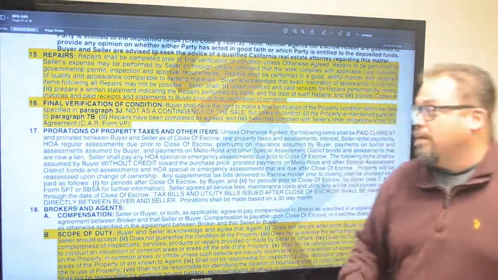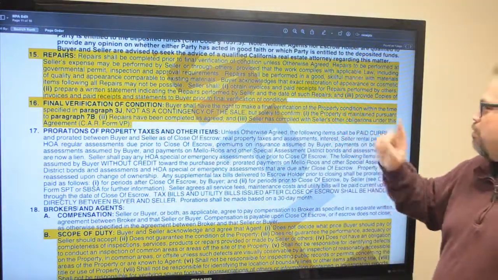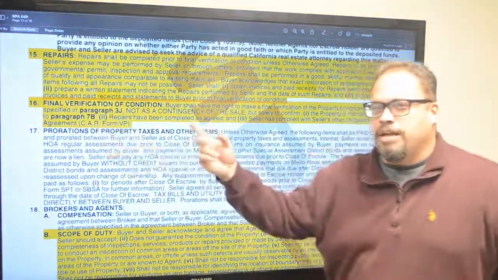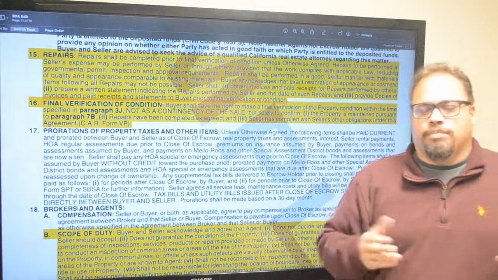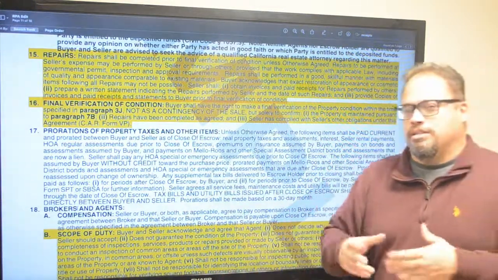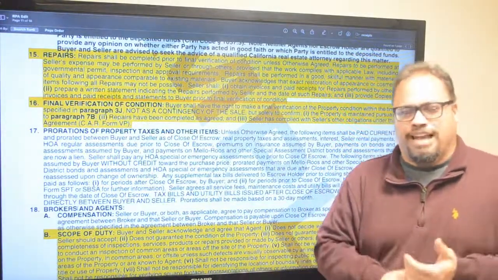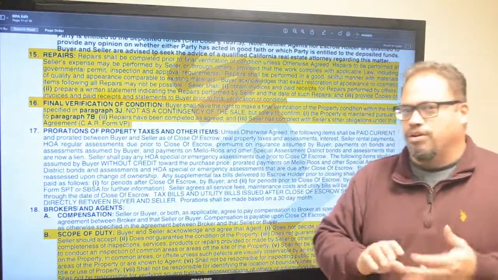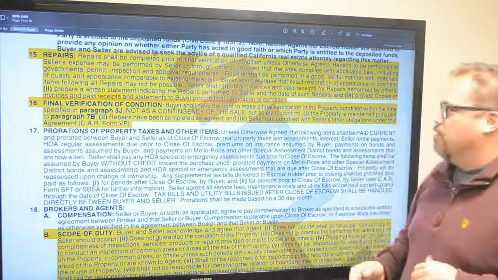No, it's solely to confirm that the property is maintained pursuant to paragraph 7B, which is, remember, if we go back to 7B, one of my favorite paragraphs, that the property is in as-is condition unless otherwise agreed, and then at the time of delivery of possession, the house will be maintained, landscaping, the interior all look the same, debris, personal property removed, so on and so forth.